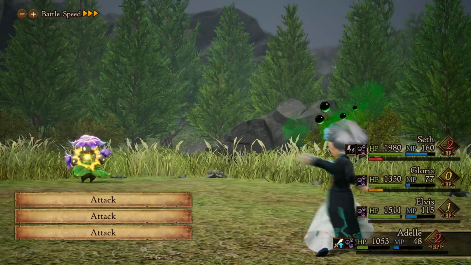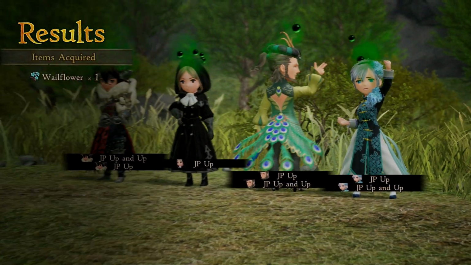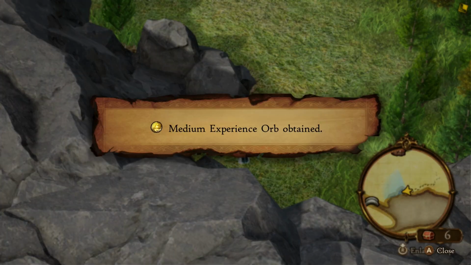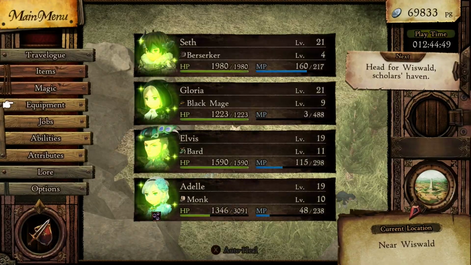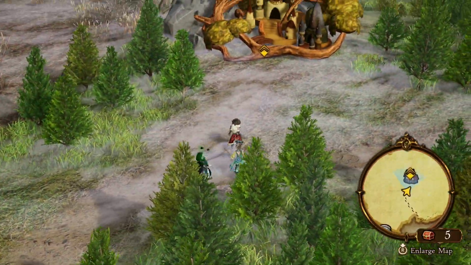I think just normal attacks will get rid of this guy. Sorry. Let's take it. Perfect. And we get a medium experience orb. I think it's about time we head into town, because, man, these enemies right now, especially without me being ready or prepped, are dealing a ton of damage.